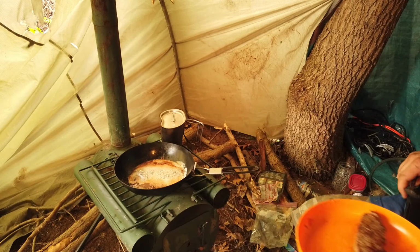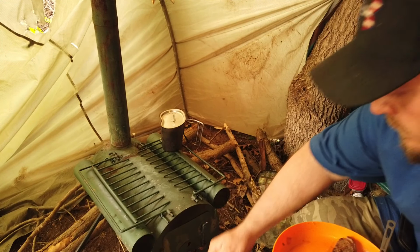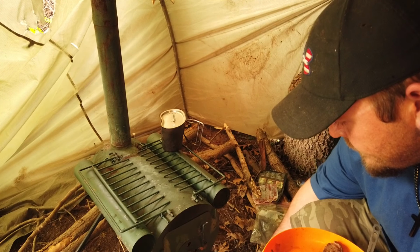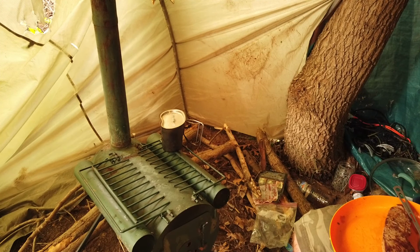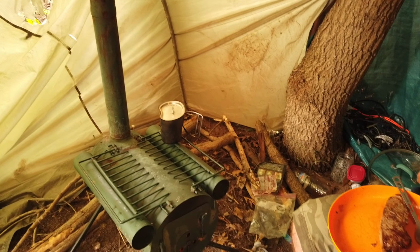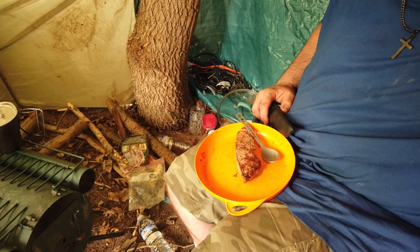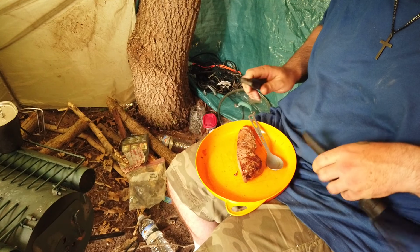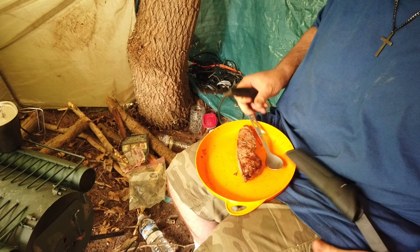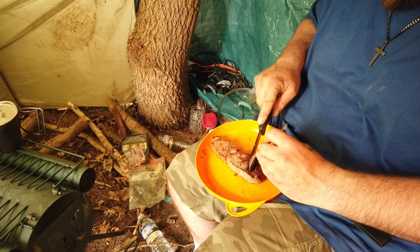I'm going to call that steak done. I'll take this pan off here too. Take that inside and wash it. There we go. And unfortunately, all I got is my spoon because I forgot to bring my fork out here.